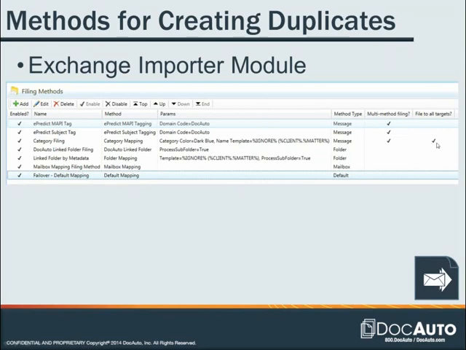Again, for category mapping, I can have multiple targets because I can apply any number of categories on a message. So it really requires a lot of thought in terms of which tagging methods the users are using in different applications or organizational tools, whether they're using categories, folders, and so on. And then the order of these, generally from more specific to more generic, and which ones I'm going to allow to create duplicates. The global filing mode will override whether I'm creating physical instances or links, or whether I want to attempt to use the best possible method and then just bail on anything else as part of that particular type of processing.